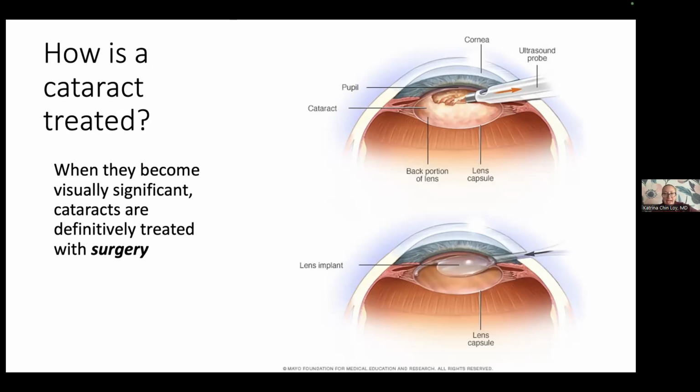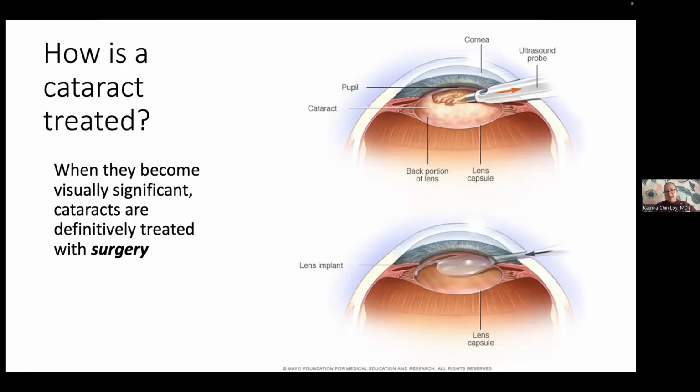After we take that cataract out, we can't leave that space empty, because I mentioned in the beginning that the lens that's there is what focuses light as it comes in and passes through and goes to the retina. So if we left this empty, there would be nothing to focus light on the retina. So instead, we put a clear synthetic lens in its place. This lens is made of an acrylic, so it's a plastic lens that stays in your eye forever. It stays within this natural support system of the eye called the lens capsule, and that stays inside your eye and helps you see more clearly after surgery.